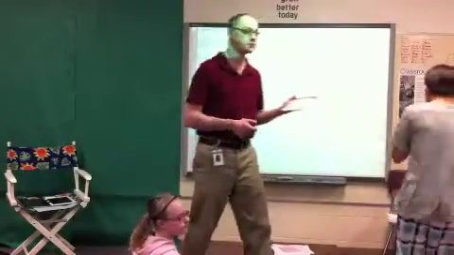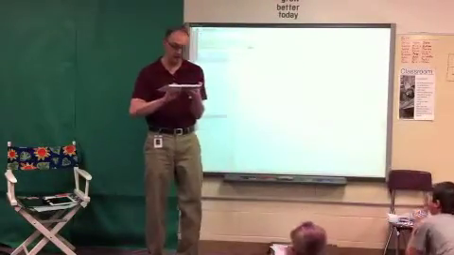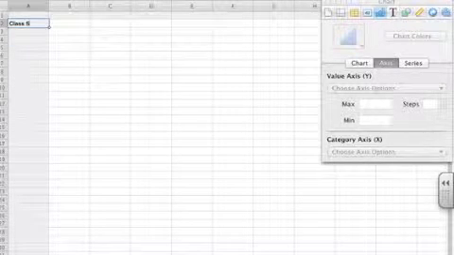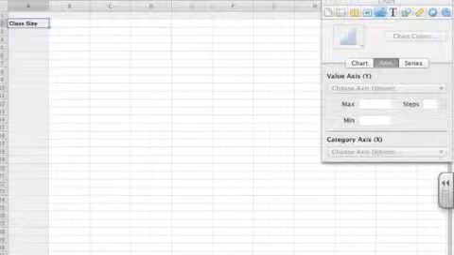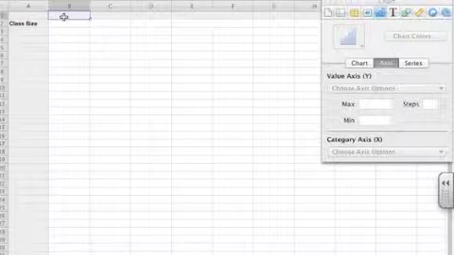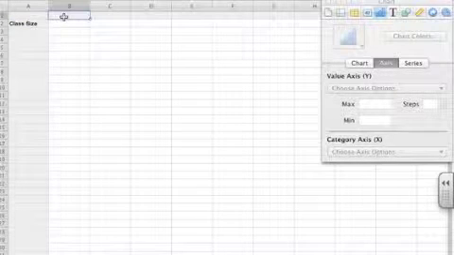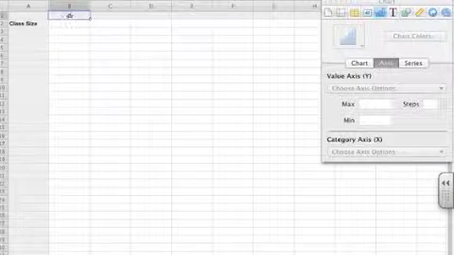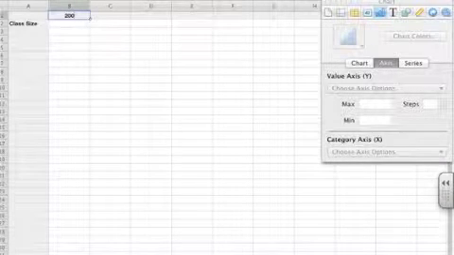The first thing I want to do is provide a label for all of my numbers, and that is going to be class size. In the top column, I'm going to start by entering the date. I'm going to put the springtime date, so that would be 2000, I believe.